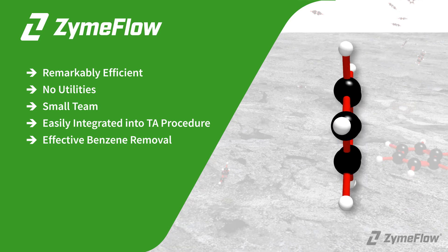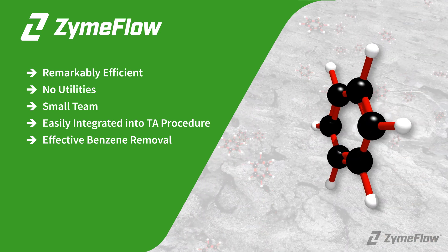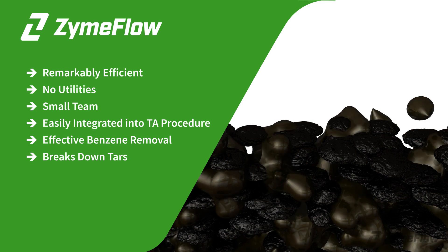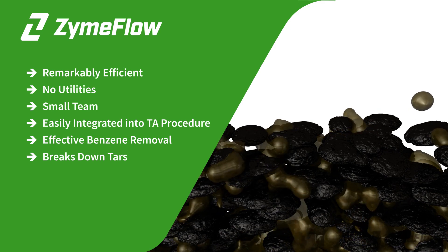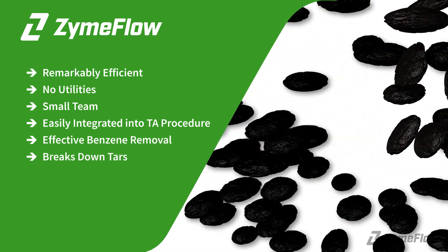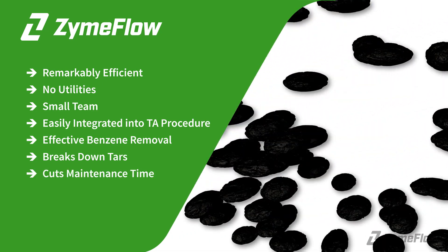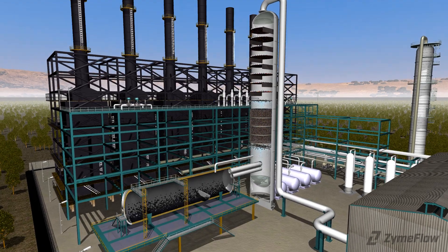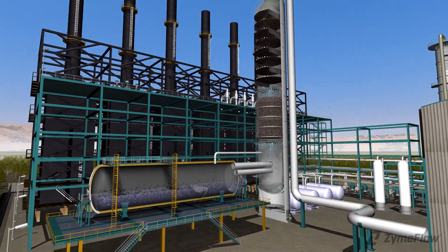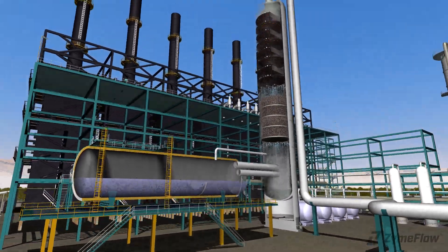Effective in removal of benzene, which is often where most vendors fail. Breaks down tars, waxes, and asphaltenes, which are often contained in sludge, making removal of the contaminants within the sludge more manageable. Remaining coke is loose and should cut the maintenance time needed for this vessel. We can simultaneously safely deploy our vapor phase application with other application methods to ensure that units are effectively cleaned.